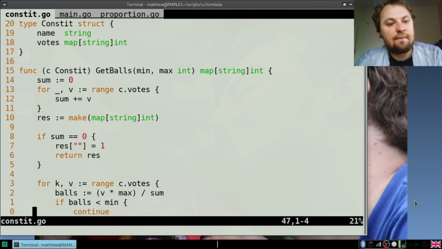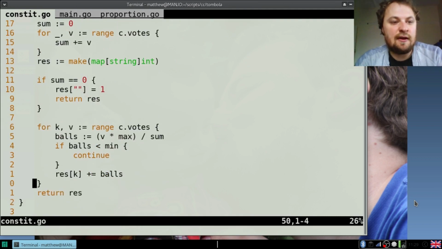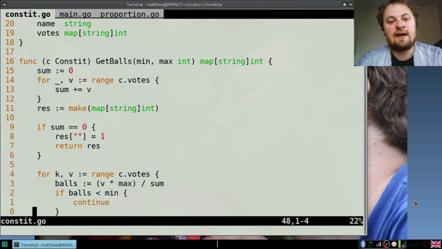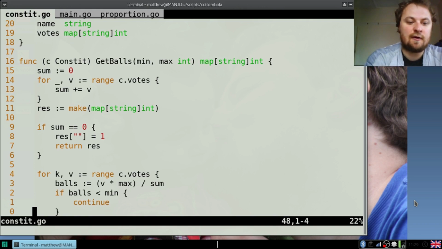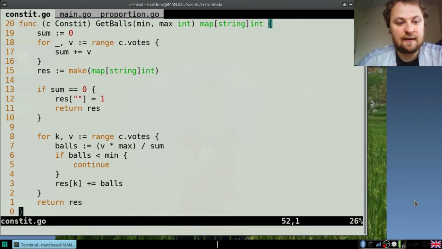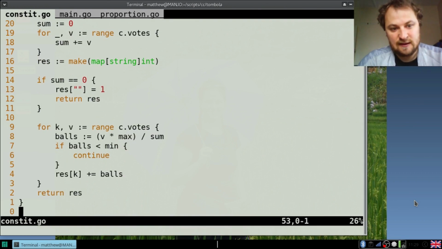And then this get balls tells you how many balls each party gets under the Tombola voting system. Basically, depending on how many balls there are supposed to be, if there are supposed to be 100 balls, we times the number of votes by the number of balls, divided by the total number of votes. And then we give each party that appropriate number of balls.